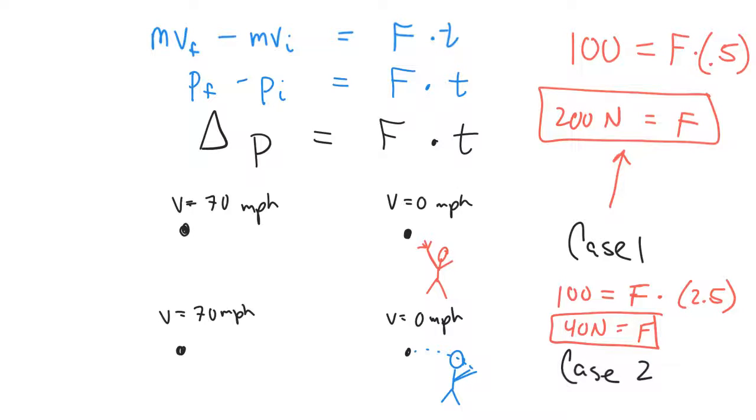So how might these problems occur mathematically? How might these impulse momentum problems occur? This is an older one that we haven't done in a while. You might start with this. If it's a multiple choice and it says the force applied is 200 newtons for a time period of 1 second, what's the change in momentum? At first you think, oh, I don't have anything about mass and velocity, so I can't find change in momentum. But if you're given F and T, plug them in. Remember, this is called impulse, and this is called change in momentum.